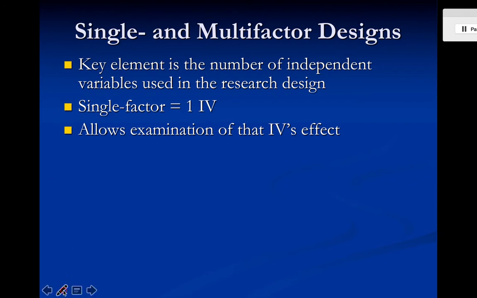So in other words, all that a single factor design can do is say, how does gender affect something like aggression? Now, this is a very, very basic research idea and a very basic research question, because here, are there other things that affect aggression? Absolutely. But here, you're limiting yourself by saying, I only want to look at the effect of gender on aggression. Well, what about something like provocation? If a person is provoked or not provoked, maybe that might affect aggression.